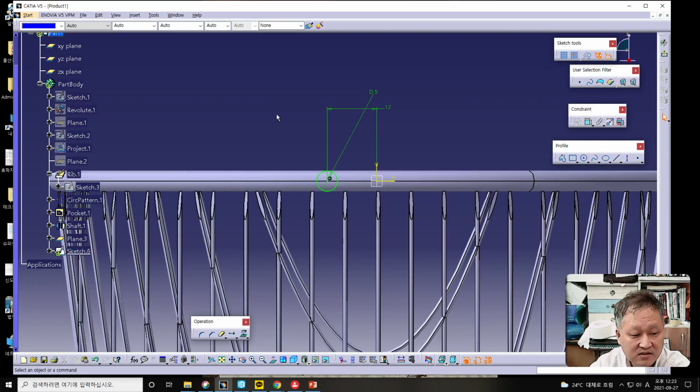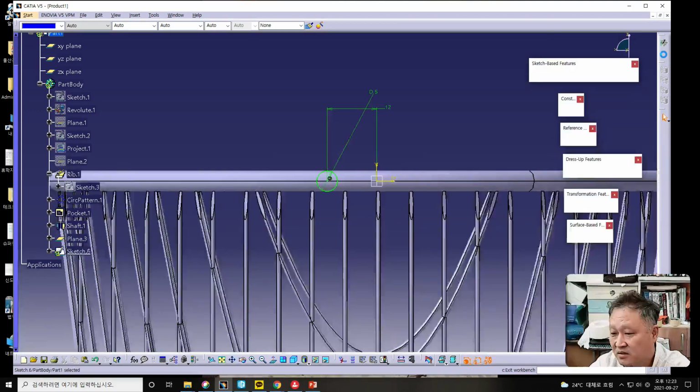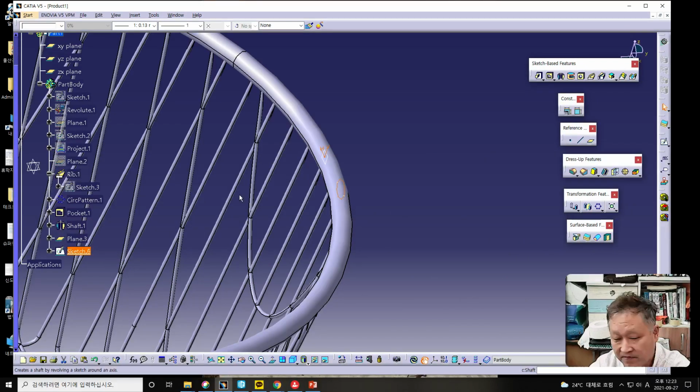Then once this drawing is completed, we should exit this sketch workbench from the exit button like this.